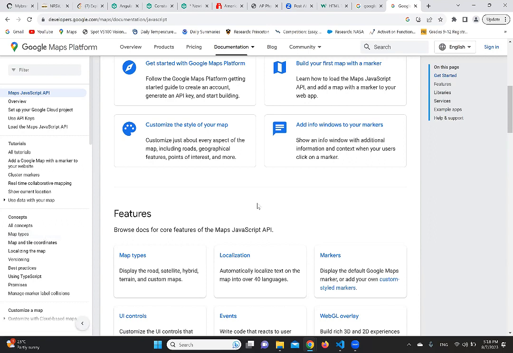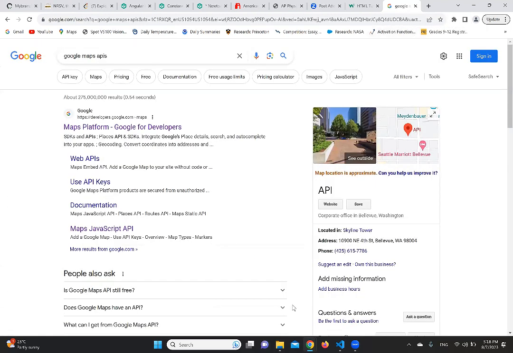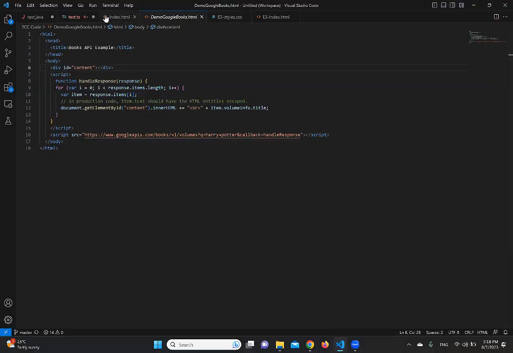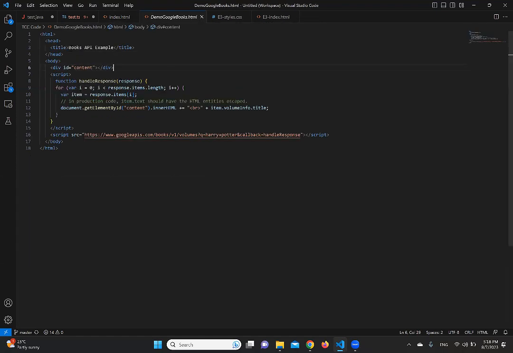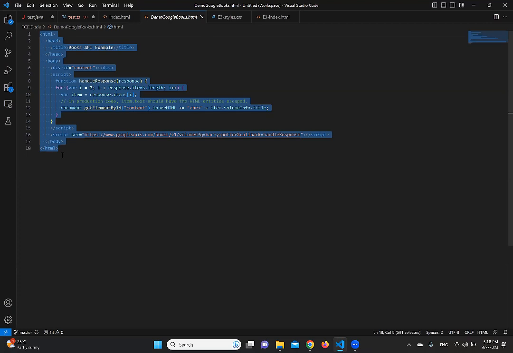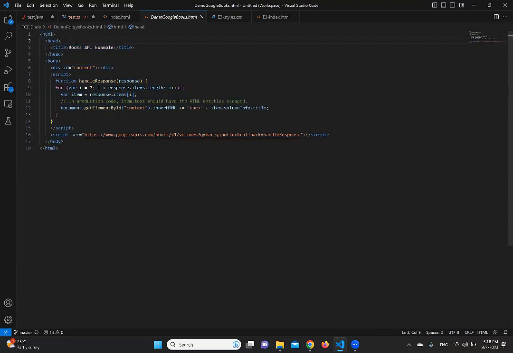Okay. So with that being said, let me show you an actual demo with an API. So going back to VS Code, I've stopped using Replit. You guys can feel free to if you want to, but I just prefer this more. So I've created this beforehand. This is a demo using Google Books. And this is an API that Google has put out as part of its digital library movement or whatever. So basically, they've created a database of a ton of books online, and it provides a lot of functionalities.